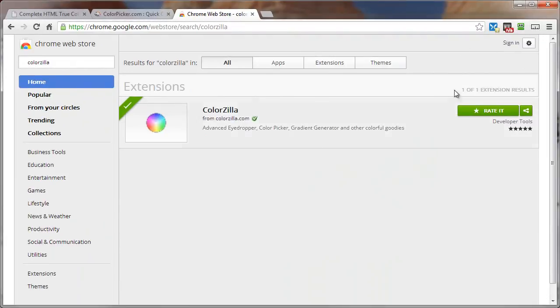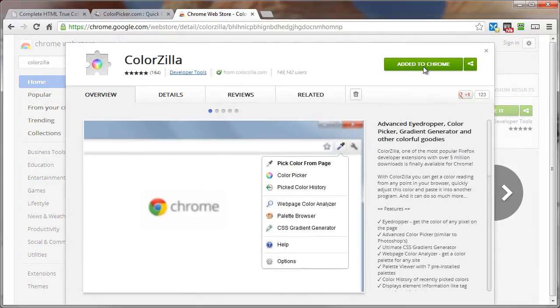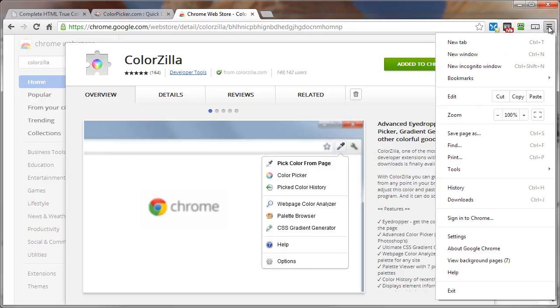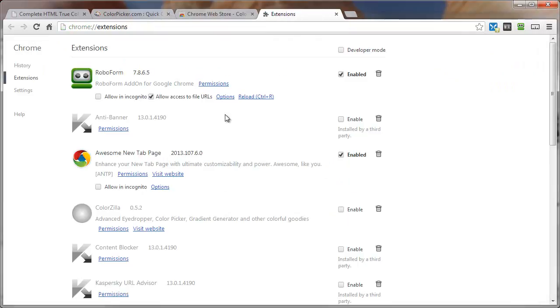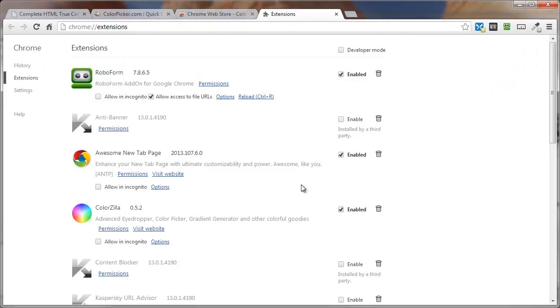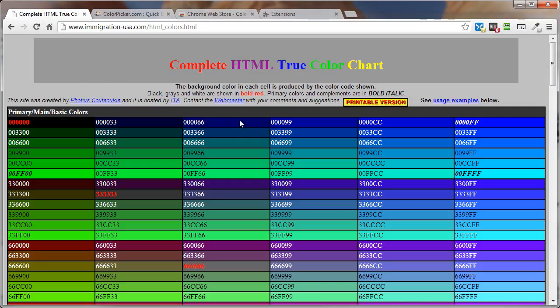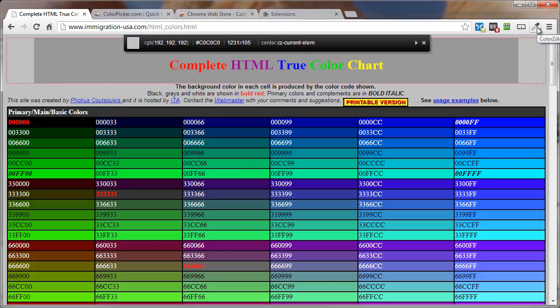Let me show you. I've already got this one installed, but at this point you would just click on this, click on the add to Chrome, and this is already added to mine. So I'm going to go over to my extensions here, go to Tools, go to Extensions, and I've got a lot of mine turned off just to increase the speed of my browser. But right here is ColorZilla, and I just want to enable it. And you see it just puts it up right here. So now then, if I want to check out an exact color to one of my, say, buttons that I'm wanting to match or a header image, then I just click on the ColorZilla color picker.